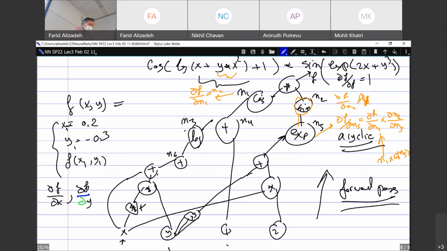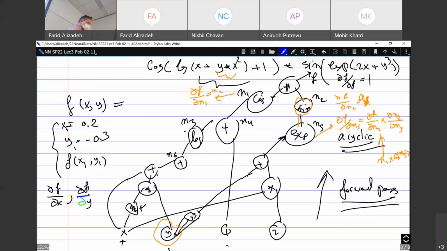So when you have a situation like this, where you have several things coming out, you have to take the derivative with respect to each node and then sum them, add them up. So you need to have the derivative of this with respect to this point, derivative of this with respect to that point, and so on, and then you add them up. Okay. So this is called the backward calculation. This whole algorithm is called the backpropagation algorithm. When you hear the word backpropagation, that's it.